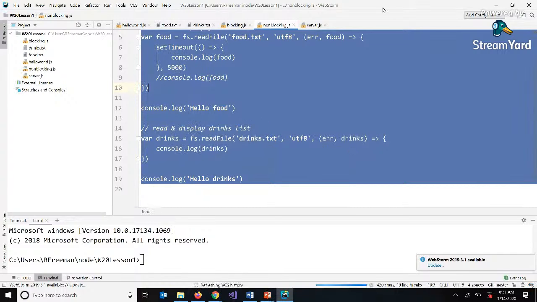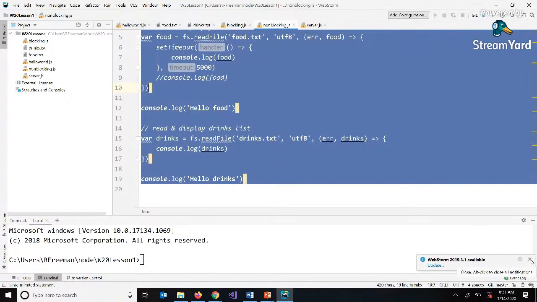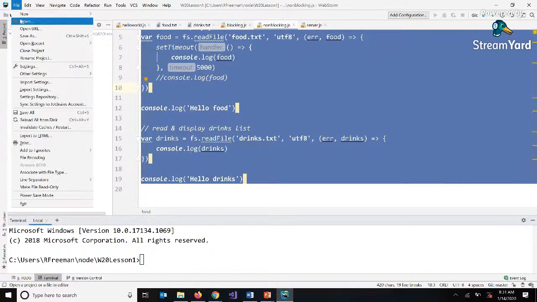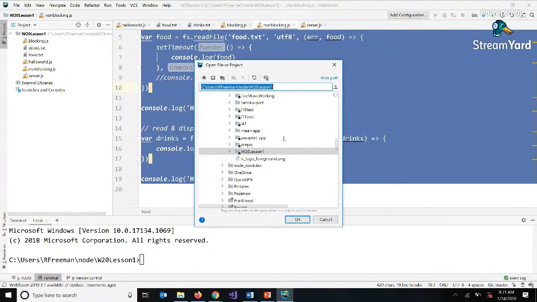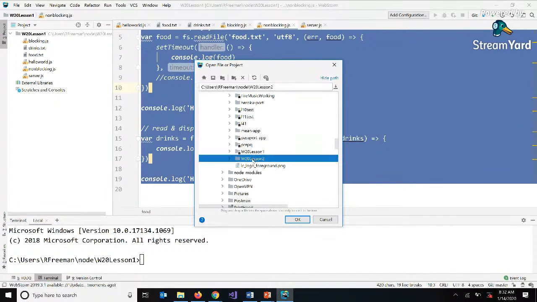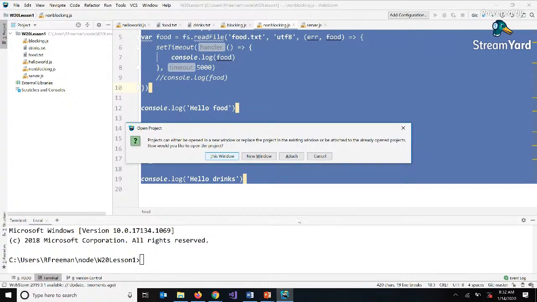So when I open up Webstorm, I'm not going to update it right now. I'm going to cancel this. It defaults to the last folder I had open, which was our lesson 1. So I'm just going to click on File and Open. And I'll browse to my new, I want to open my empty lesson 2 folder instead. If you want to put your files in the same folder as last week, that's fine, up to you, no big deal. We're just creating some individual files again for now.